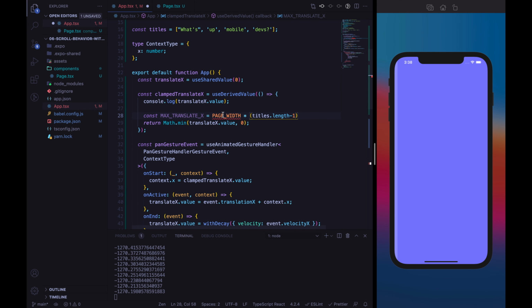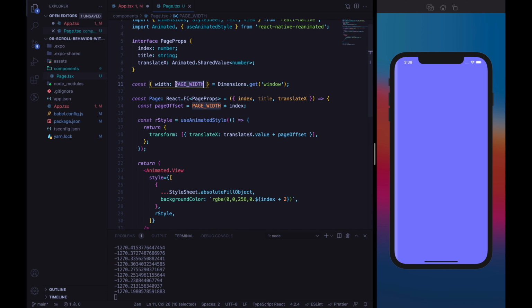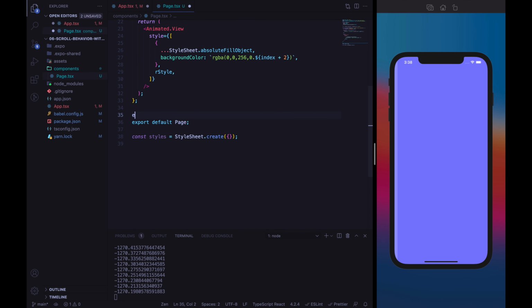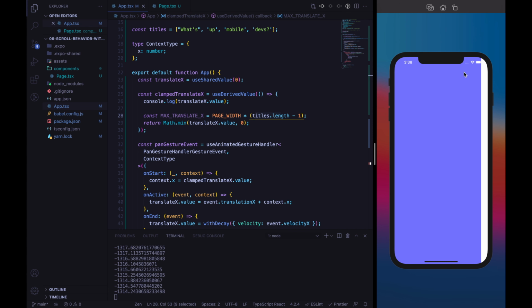So right now we need to handle this page width. The page width is provided right here. We need to export the page width from the page component, and we can import the page width right here. So the max translateX will be equal to page width multiplied by titles.length minus 1, because it basically is the translateX value that we have right here.